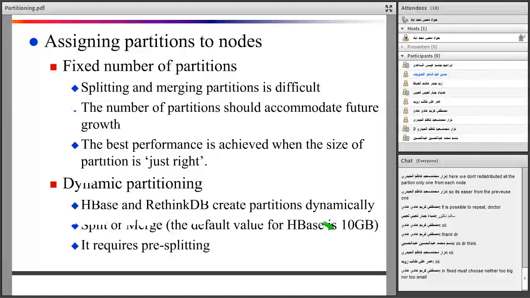For example, when the number of partitions is 1 and the size of data is more than 10 gigabytes, HBase splits the data into 2 partitions. Again, when the size of data is more than 20 gigabytes, it must increase the number of partitions. So don't forget that HBase and RethinkDB create partitions dynamically. It's not easy, it's difficult, but it's a technique that is used by some databases.